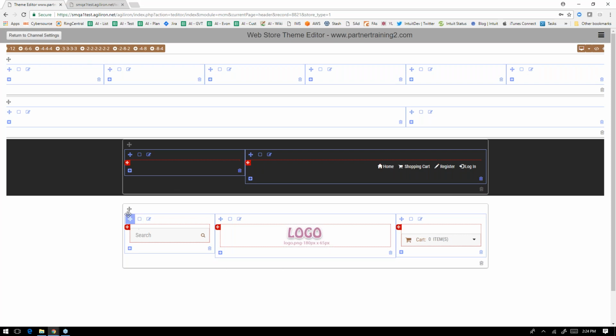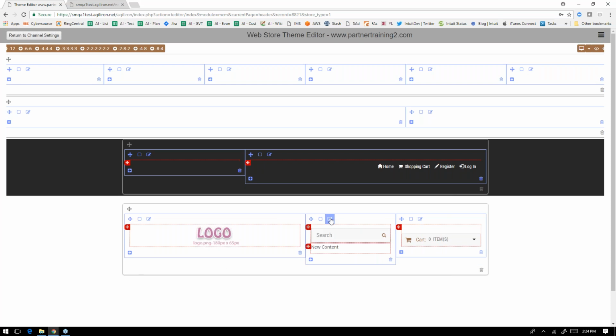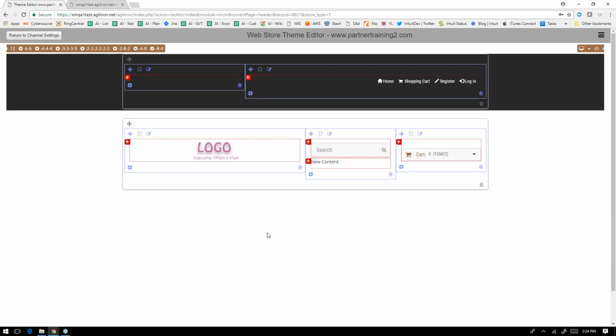Now, within each of these, you have controls to move things around. If I wanted to drag this and change the order in which these are displayed, I can click on this and then do the move. If I wanted to do edits, add editable regions in here, I can do that. The trash allows you to remove stuff. So here are the ones that we created. I can take those off, right?